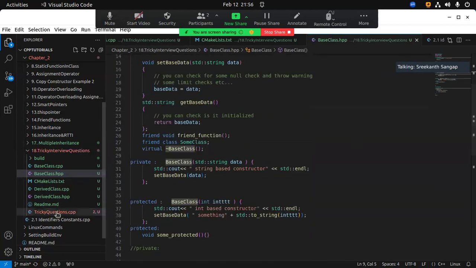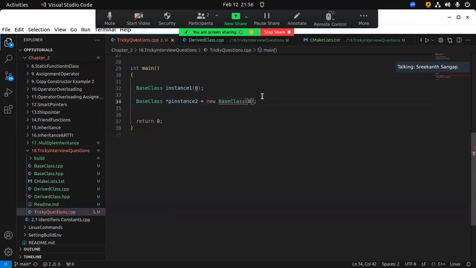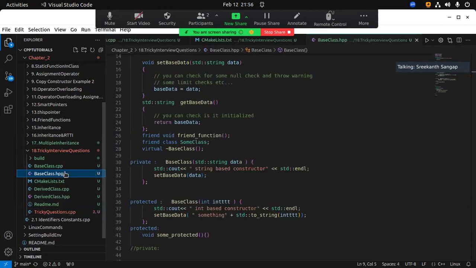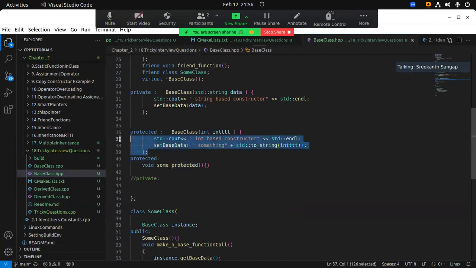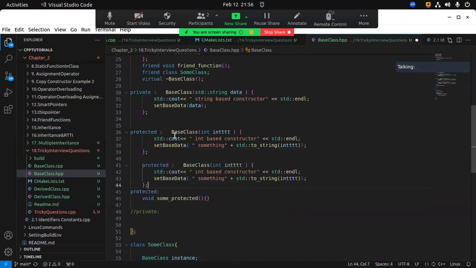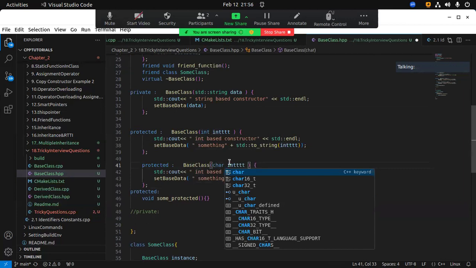What type of objects do we have? Both of them are int, right? Let's keep this and try to create something else.